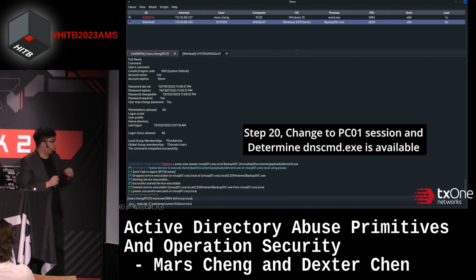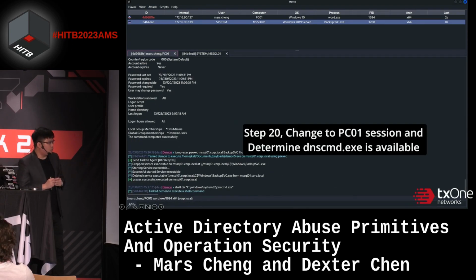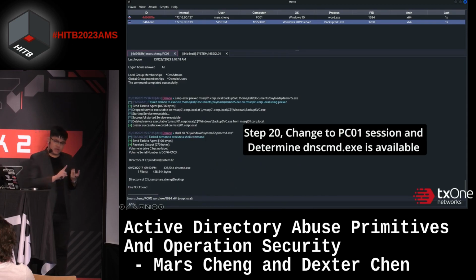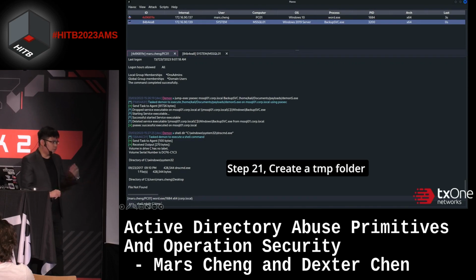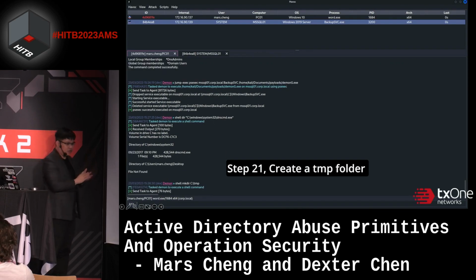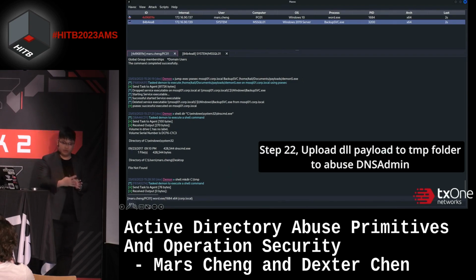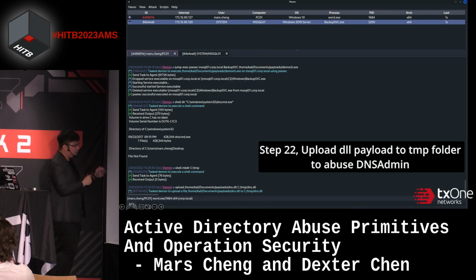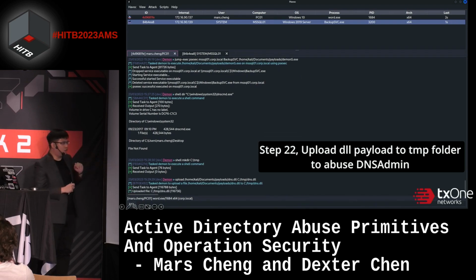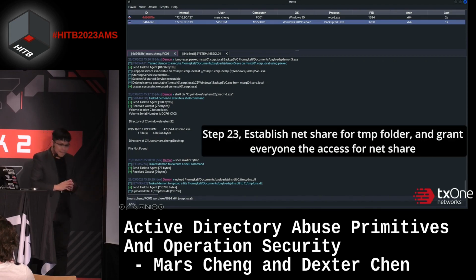We can copy this and change to the PC01 session. And because we have the hash, the username, and the ticket, we can also pass the ticket in PC01. And in this part, we want to create a temp folder because we want to perform the DNS admin abuse. We want to make everything ready for the payload preparation, DNS abuse preparation here.